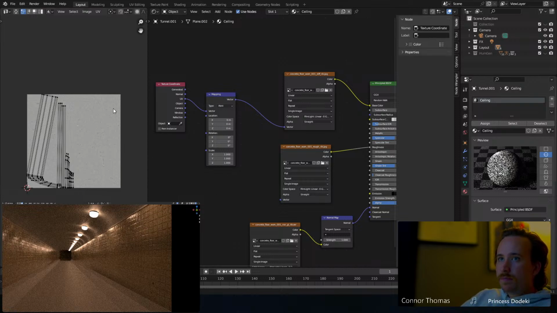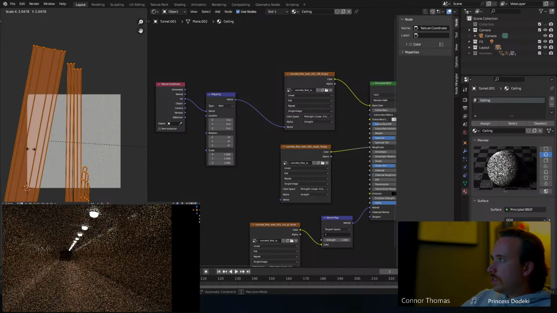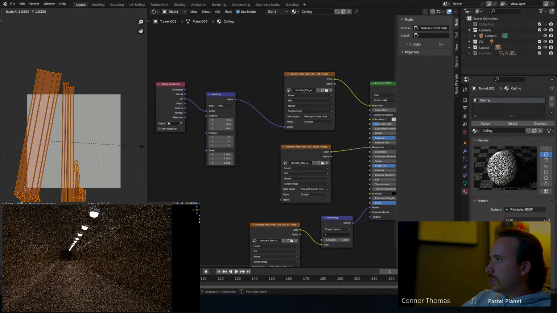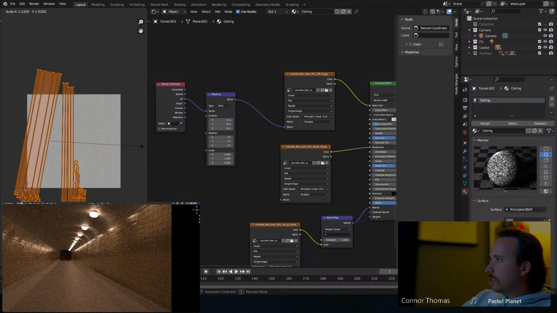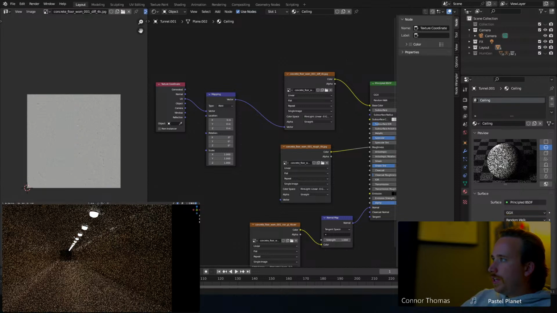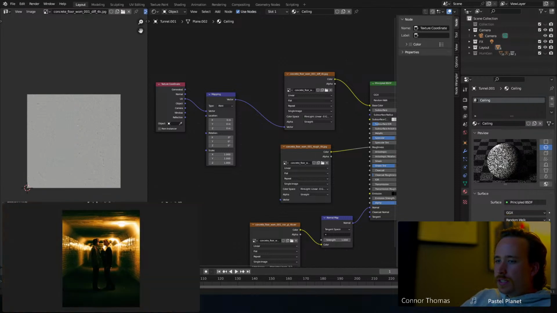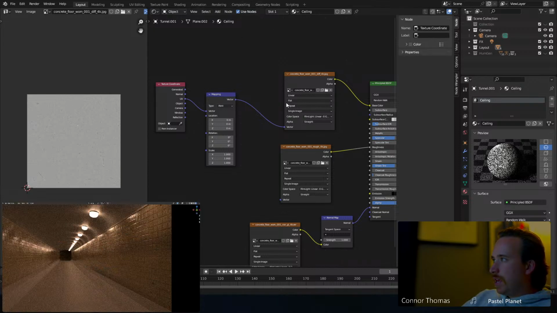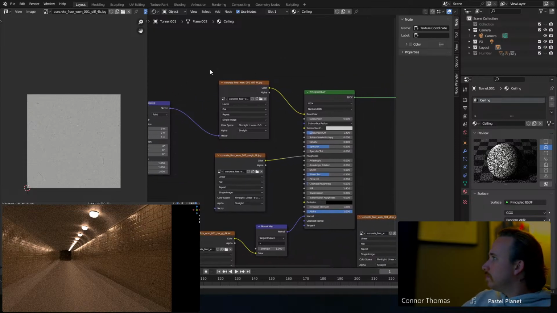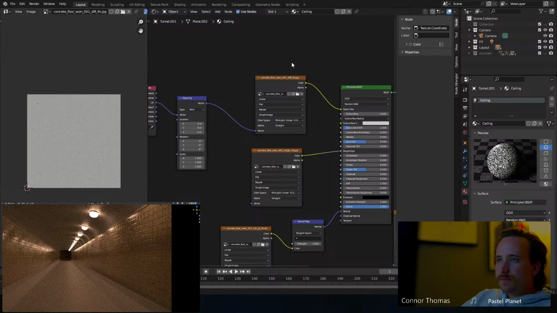If I just scale everything up, honestly, could be good. The one thing I really liked about this is all of the cracks that are in here, so we can actually make those cracks ourselves. So we're gonna do that.